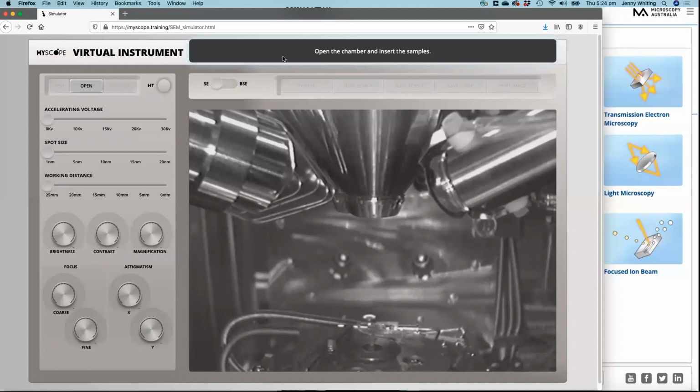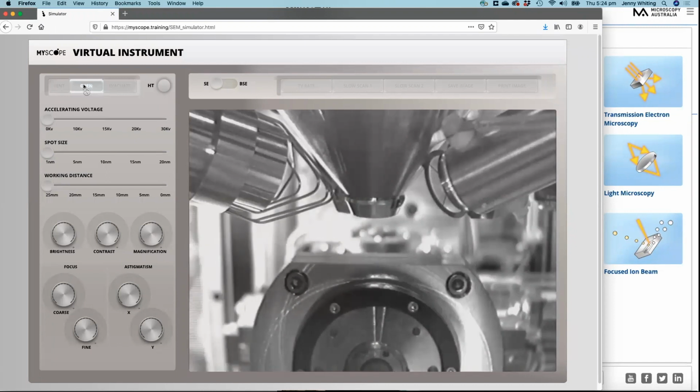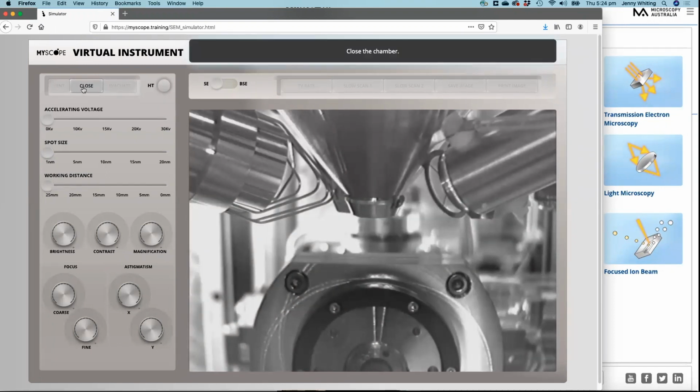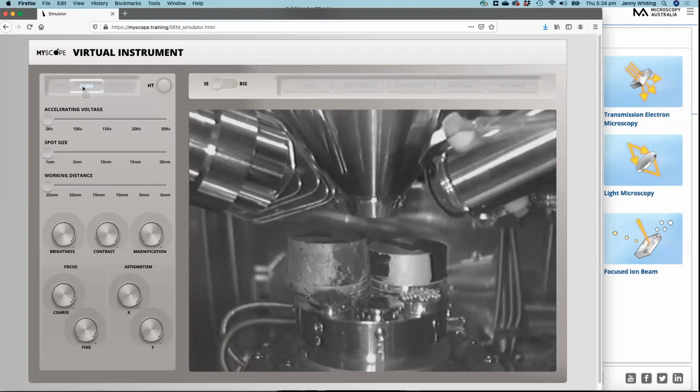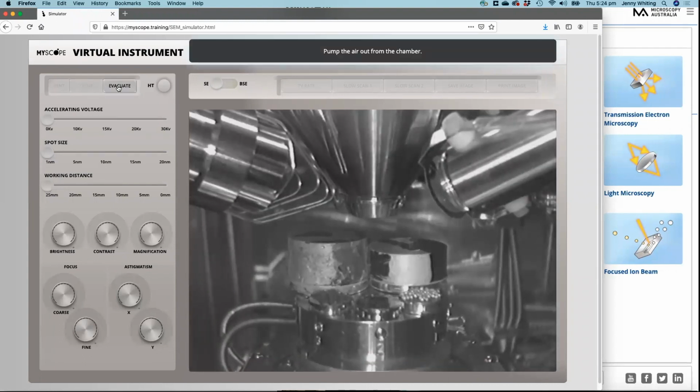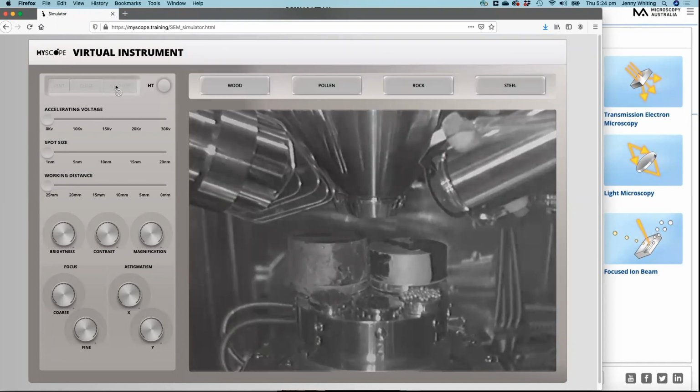Now we need to open the chamber, so the various buttons light up as they need to be pressed. We open the chamber, we can see the samples getting put in, and we close that up. Then we need to pump the air out of the chamber, so we're evacuating here.